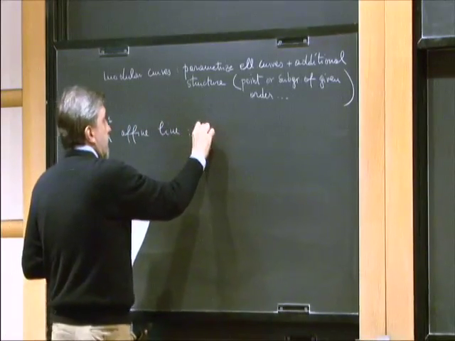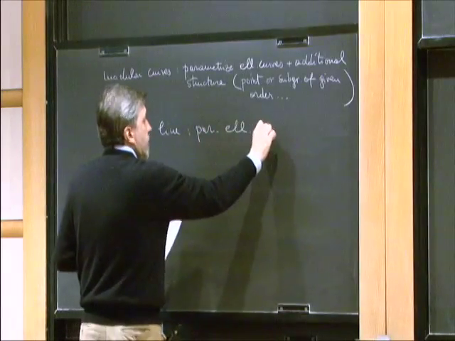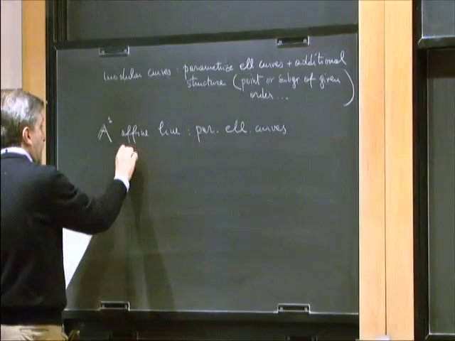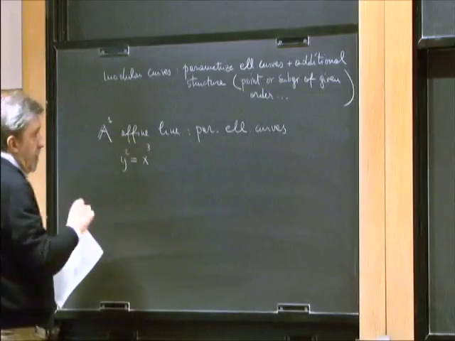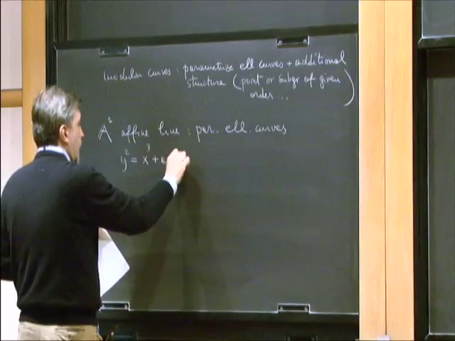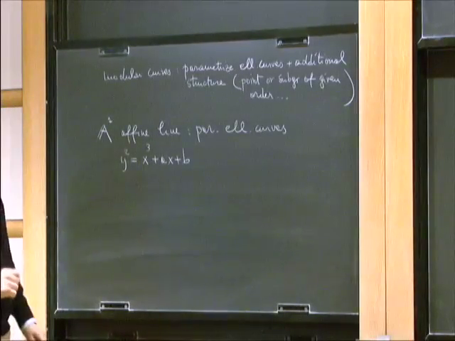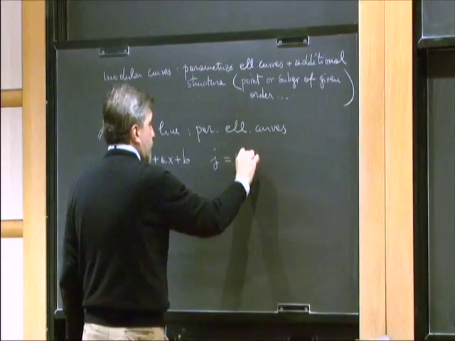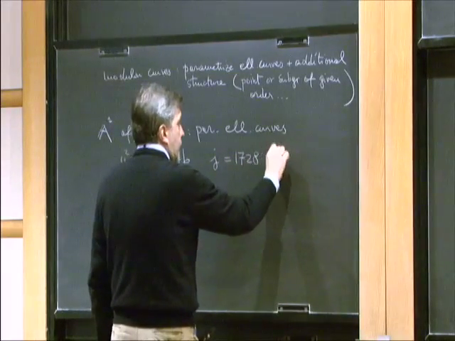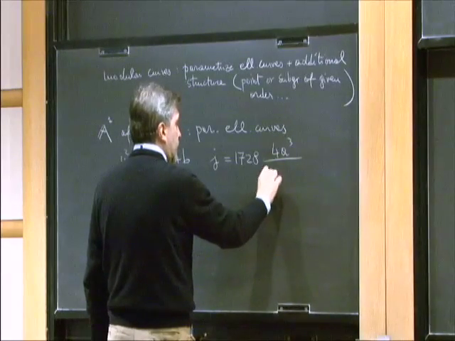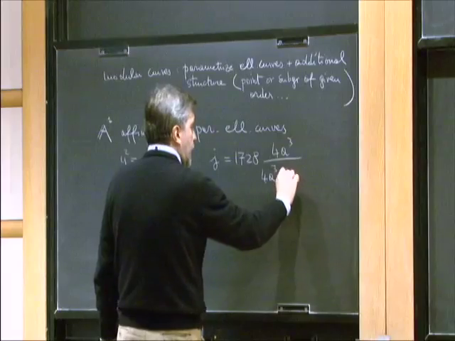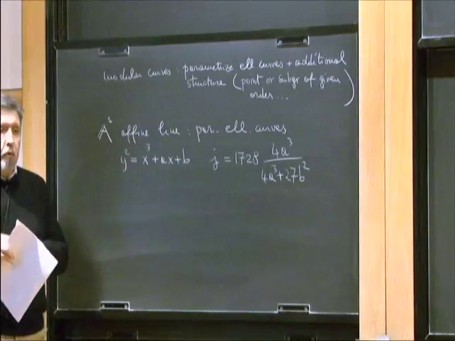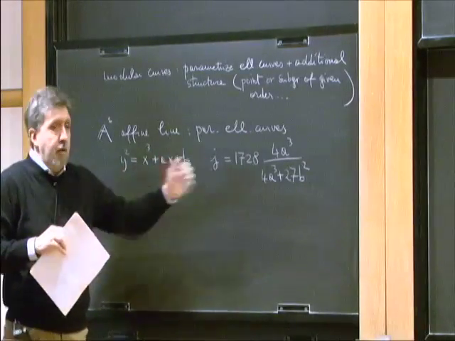It parameterizes just elliptic curves by means of the j-invariant. Let me recall this invariant. If we write a complex elliptic curve in Weierstrass form in this way, with coefficients a and b, then we may associate the invariant, which is defined as this constant multiplied by 4a cubed over 4a cubed plus 27b squared, which is the negative of the discriminant of this polynomial. Since this is an elliptic curve, it doesn't vanish.